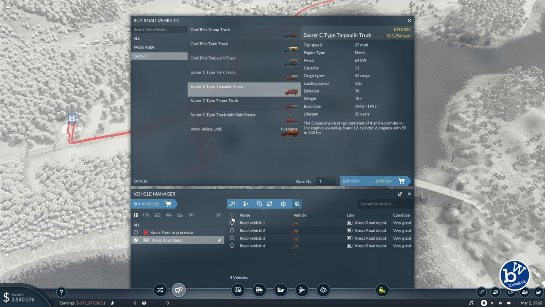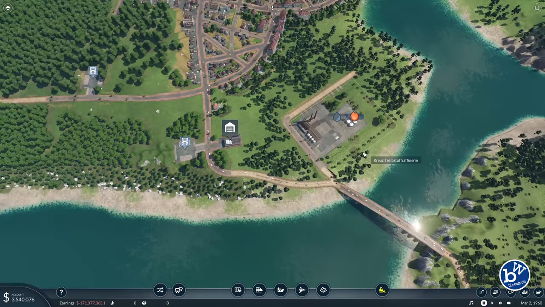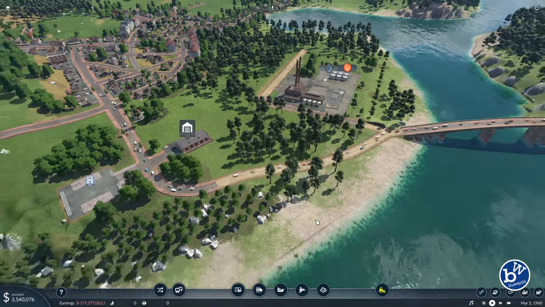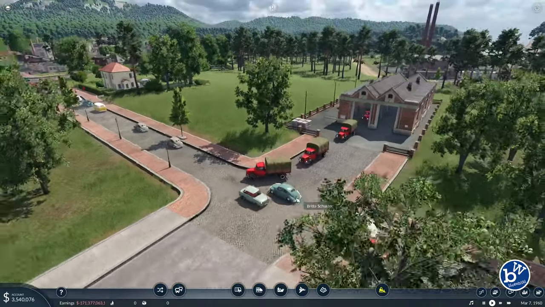1, 2, 3, 4. And we'll do that. That's configure maintenance. Stick it to high for now. We're going to have to stick a lot more on, but this is just to get us going. Right, set line. There's only one line. There it is. Right, should we unpause? It is started. Here we go.